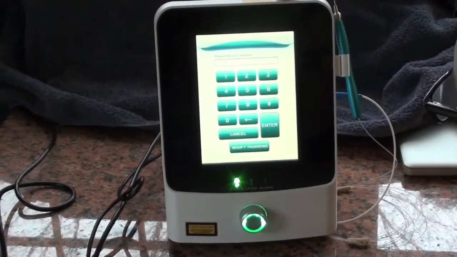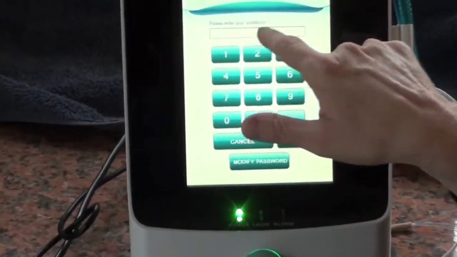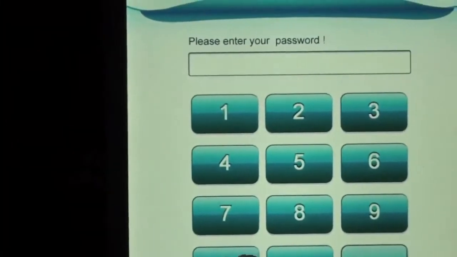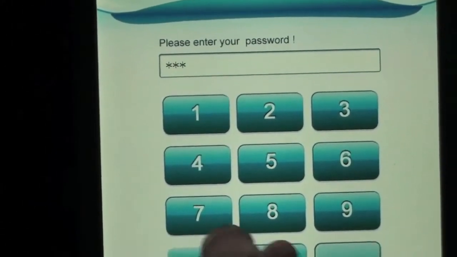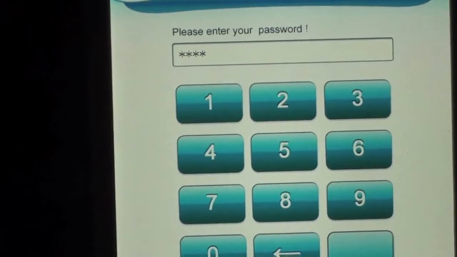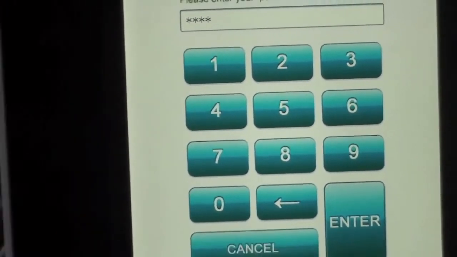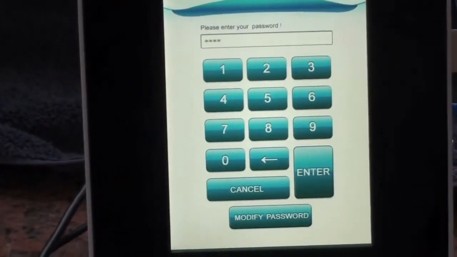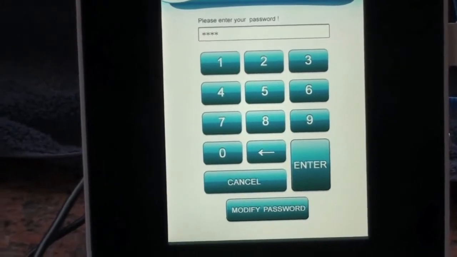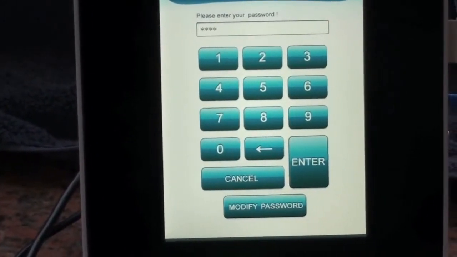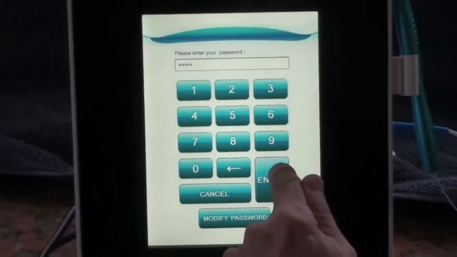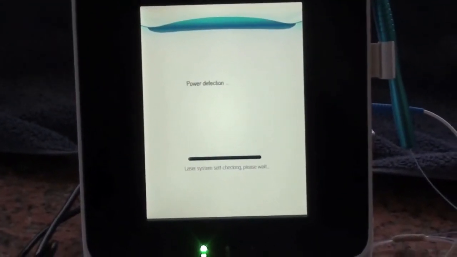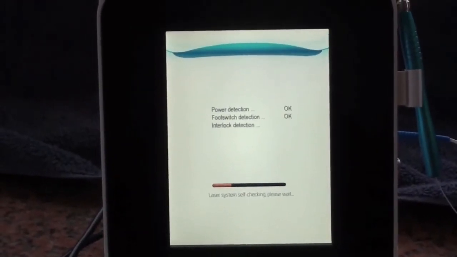Now we have the screen. It says, please enter your password. It's four zeros, one, two, three, four. It might be in our later models, one, one, one, one, one. Please if it doesn't work at four zeros, try one, one, one, one, one. It also should be in your manual. If you have a problem, ask us. So in this one it's four zeros and you press enter.